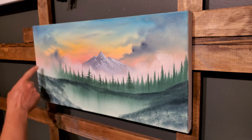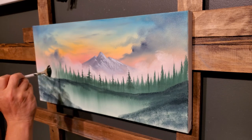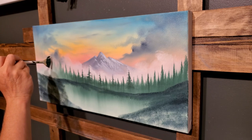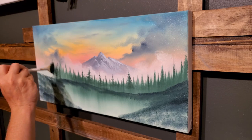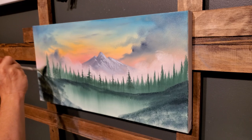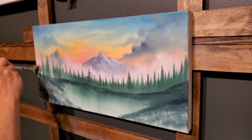Kind of regret not taking these all the way over. Still could, I suppose. I think I should. There's a reason. I'm looking at the other painting here. I want to do a few at least. Ain't gonna mess nothing up by doing it. Even if I'm just loose and free with these now, just putting some color here might be nice. Like you put a whole tree there. Looks like it, doesn't it?